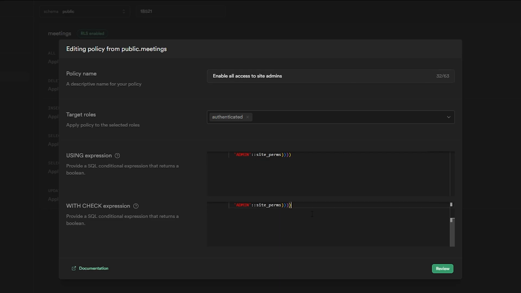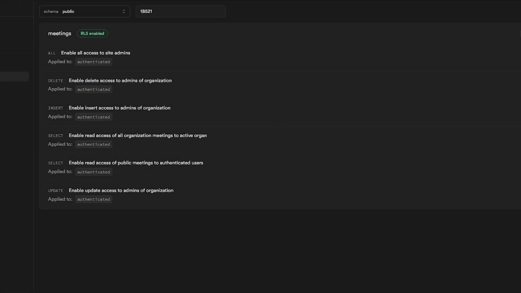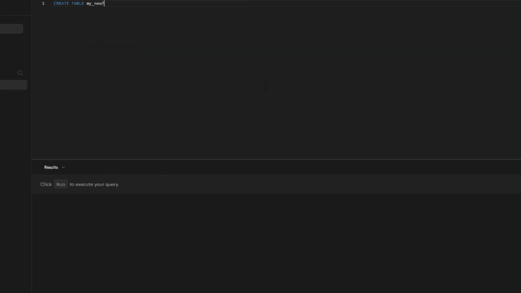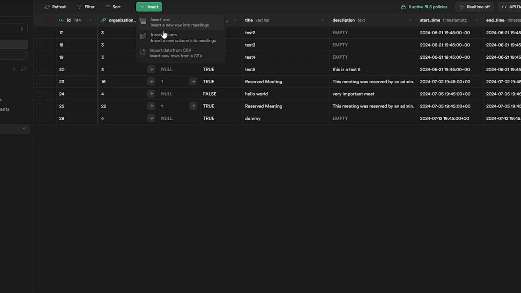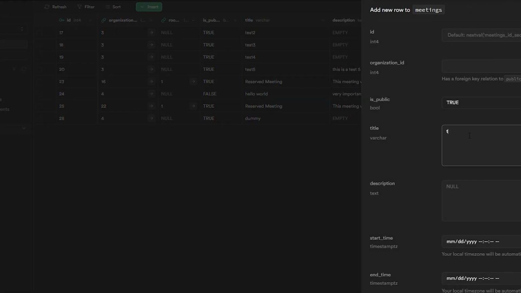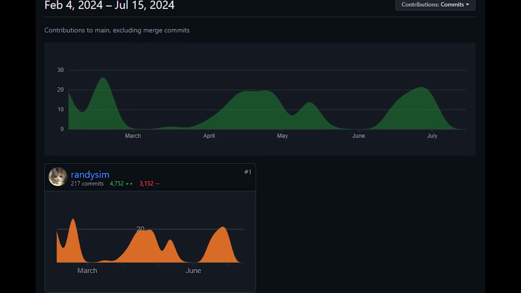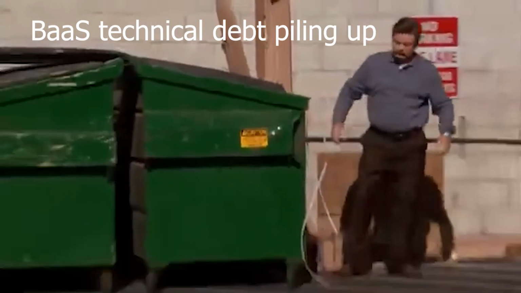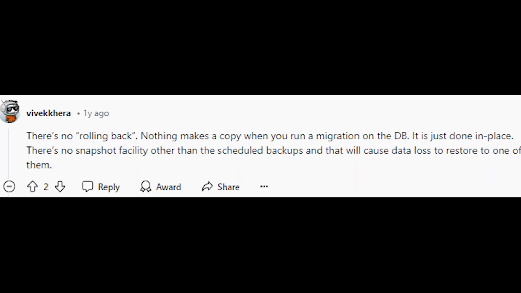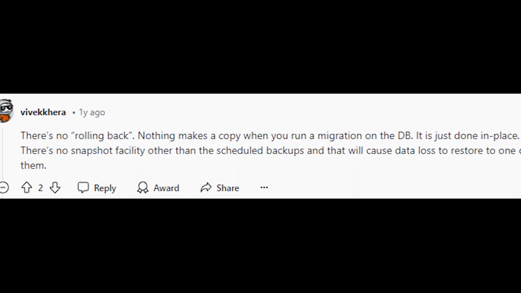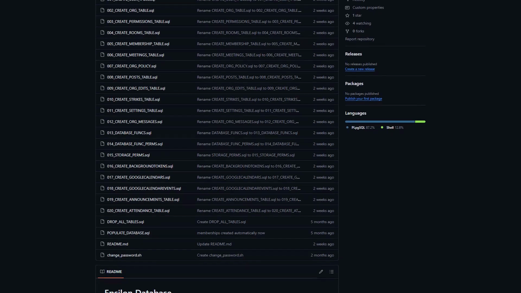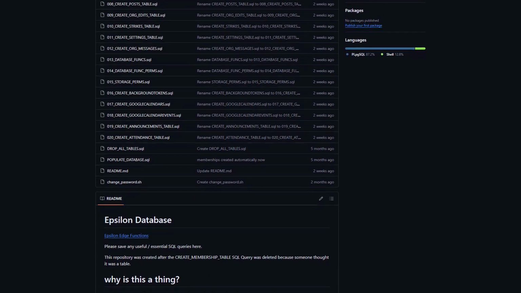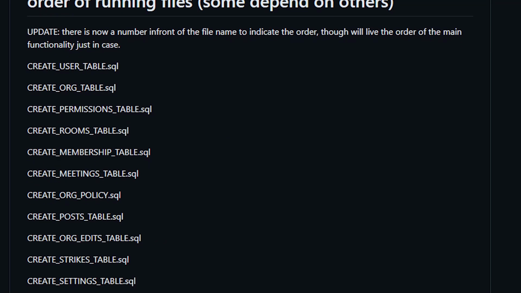To create your database, you use the Supabase web interface. There, you can either enter SQL commands into their editor, or you can use their UI editor to create and manage your tables. You can do this really fast, but forget about collaborating or working with anyone in the future. Migrating and version controlling your database is an absolute nightmare. There are no guides to structured development with Supabase, so most of the time, you just have to wing it. What I had to do was create a master GitHub repo of all my SQL commands, which was just a pain to manage and write docs on.